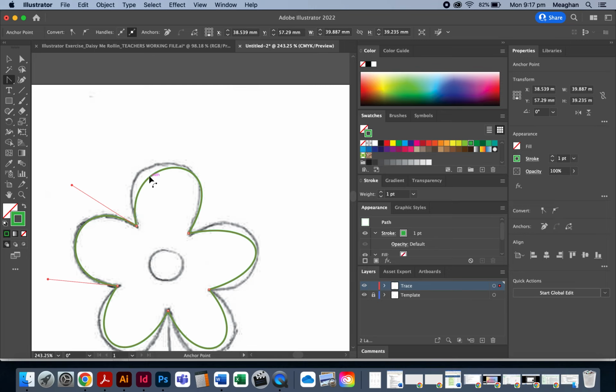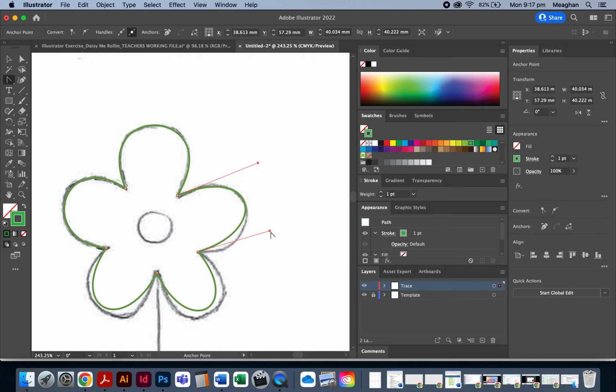You can add handles, or if you've got a curved line that you want to make straight, you want to remove these curve handles, you can do that with the anchor point tool. So really I think it should be called an anchor handle tool, or think of it as an anchor handle tool more than an anchor point tool, considering that you probably don't really want to click on the anchor points. With the anchor point tool, good job naming that, Adobe.